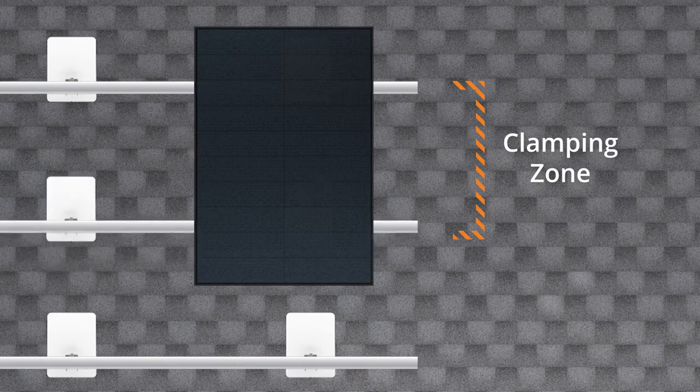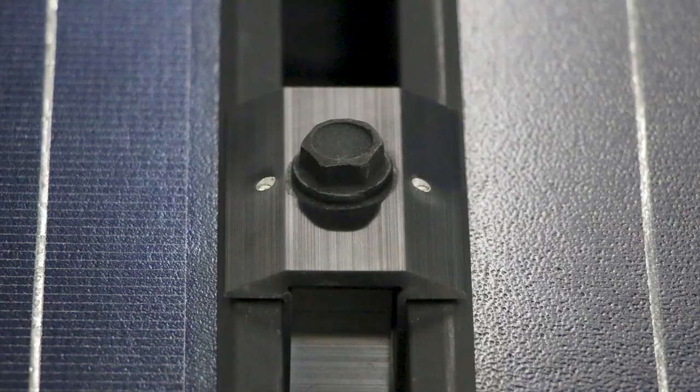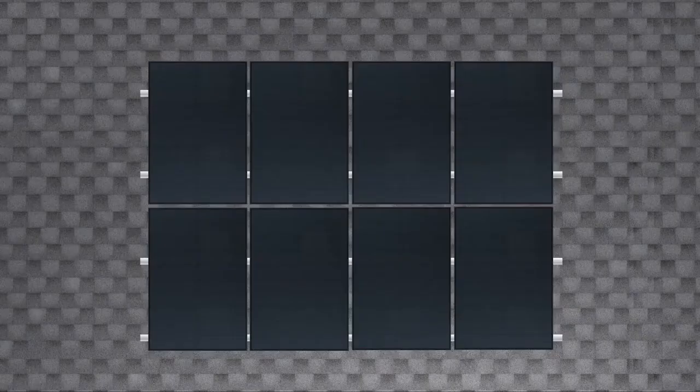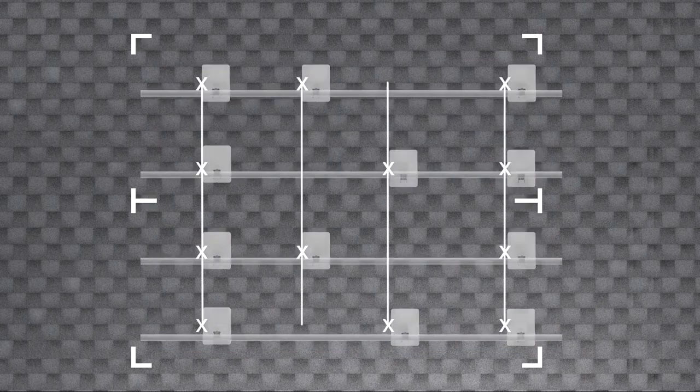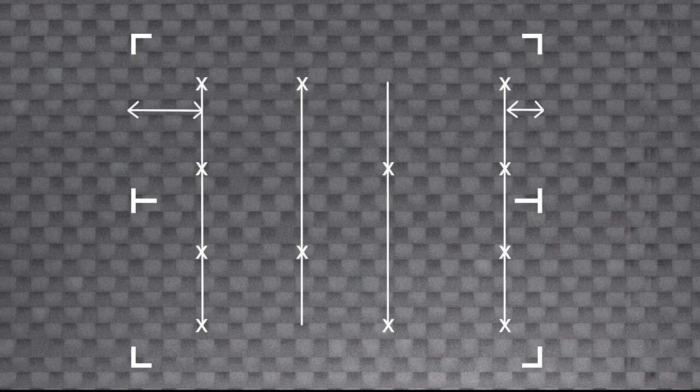rails. The overall dimensions of the array are based on the height and width of the module field, including the distance between the modules. The ClickFit system utilizes a 3/4 inch gap between the modules and a recommended 3/4 inch gap between the module rows. These measurements are equal to the space between modules after the mid-clamp has been installed. With the array location and dimensions calculated, mark off the mount locations and cantilever zones on the rooftop.